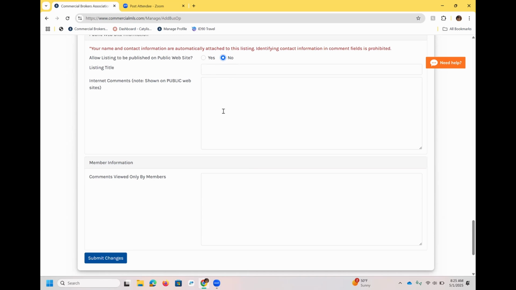Before, I did mention that if you want to make your listing undisclosed, you can do so by giving it a street number of 0 and a street name of undisclosed. Keep in mind, if you do this, you do also need to email the CEBA staff over a document from the seller indicating that they have asked and agreed for the listing to be marked as undisclosed.